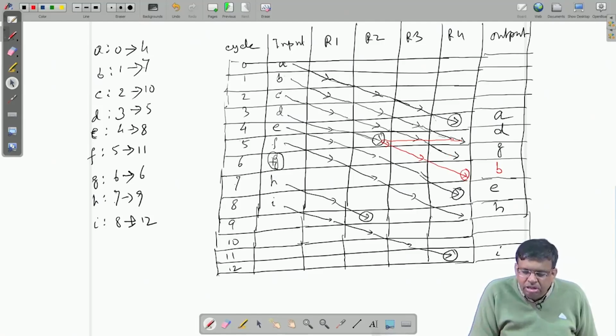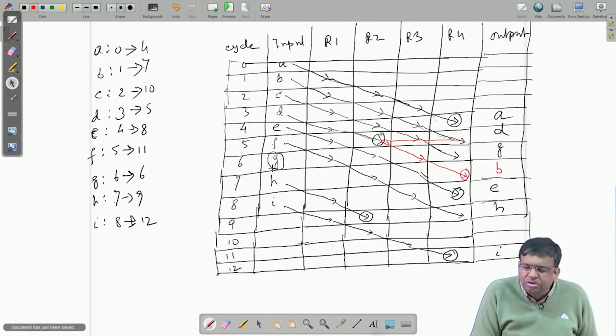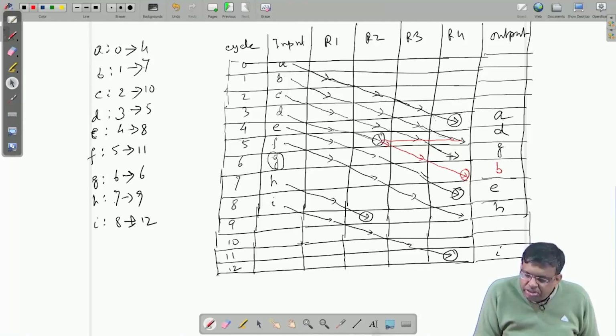Now, look at this G. G was supposed to go to the input of R1, but G is born and dead in the same cycle. So, G is born. The moment it is read, I will send it to the output port by a switch. I will not take it to the input of R1, which means input of R1 is free in this chain of registers. So, it will be taken like this and given to the input of R1, so that it will continue in the same manner. C goes up to 10, so it will continue.